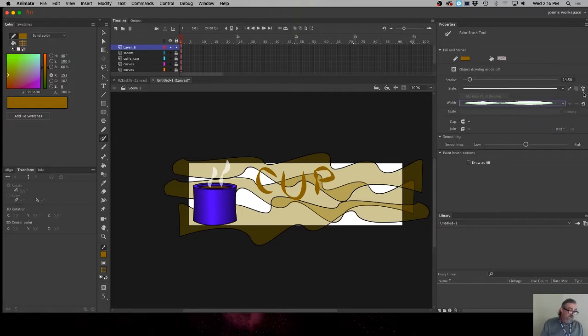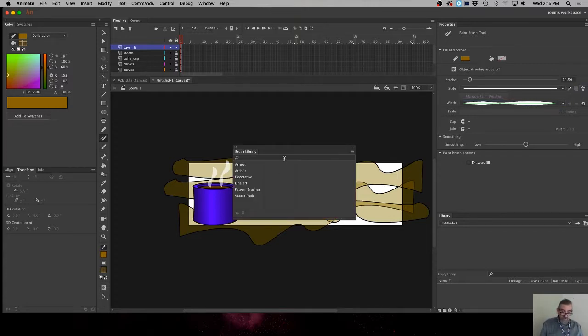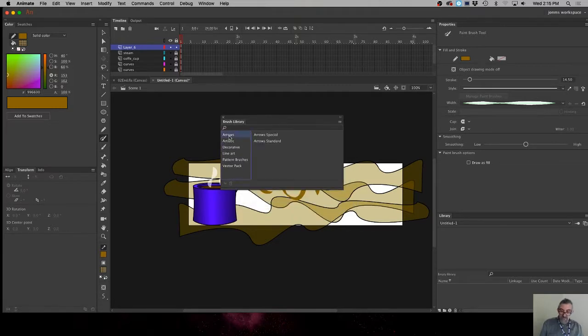Anytime that we see the cup, and I know that's really hard to see on these screens, but if you're following along, you can kind of see where my cursor is. You'll find it on your screen. But it's the brush library. Now from here, there's all kinds of artistic and different decorative brushes that we can use. In this particular case, we could do like chalk charcoal. So we have all these different stroke styles that we can apply now. That's kind of nice. That's kind of overwhelming, possibly in the beginning especially.